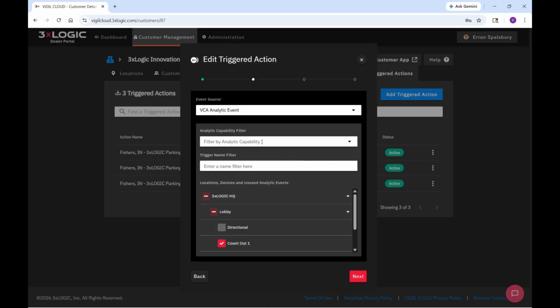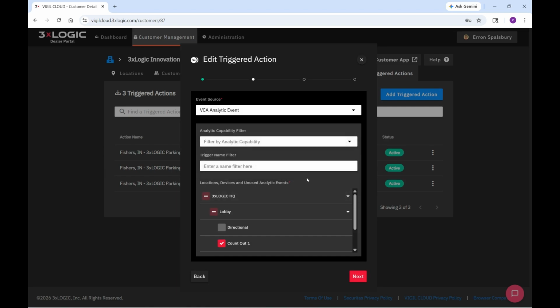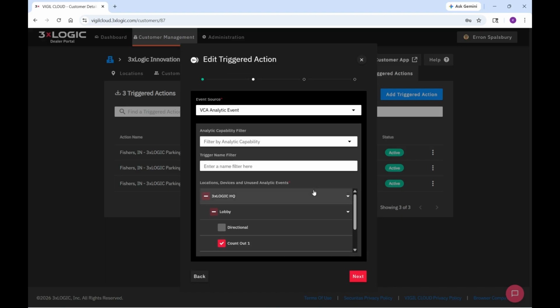And what do I want to filter this by? These filters just simply make it appear as to what ones you're wanting to modify. Do I want to see ones that are audio, or do I want to see ones that are LED? You can actually come in here and just simply filter all of these down below with these 2 actions that you have up here at the top. If you wanted to look for one that you've named perhaps directional, you can start typing this in. And obviously once you start to type in whatever it is you're looking for, it's just simply going to filter it out below. But that's all these 2 do. These just simply filter the analytics. That way, if you have, let's say, 100 of these and you're only looking for loitering, you could just start typing the word loitering and it would filter all of the ones down below for you.